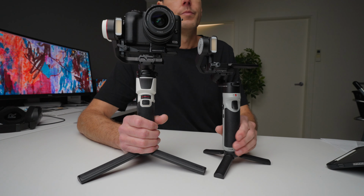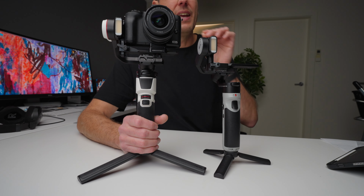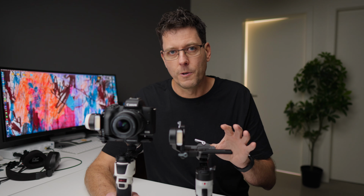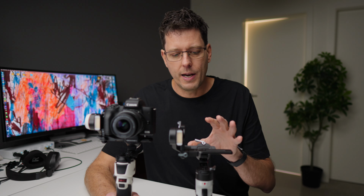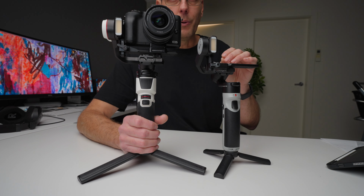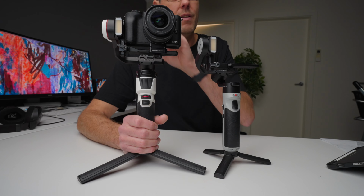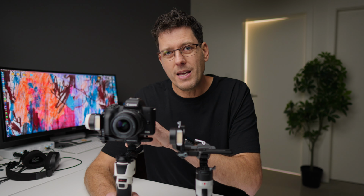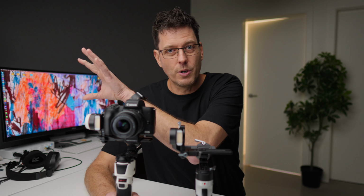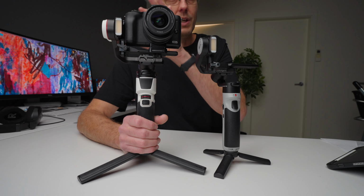Now, the other question I'm gonna get a lot is what is the difference between the M3S and the M2S, and which would you choose? Now, this is the way I think we need to look at it. The M2S is a smartphone or phone gimbal that's been souped up enough that it can take a mirrorless camera like the Canon M50. The Crane M3S is like a big pro level gimbal that's been shrunk down and can be used with the Canon M50.